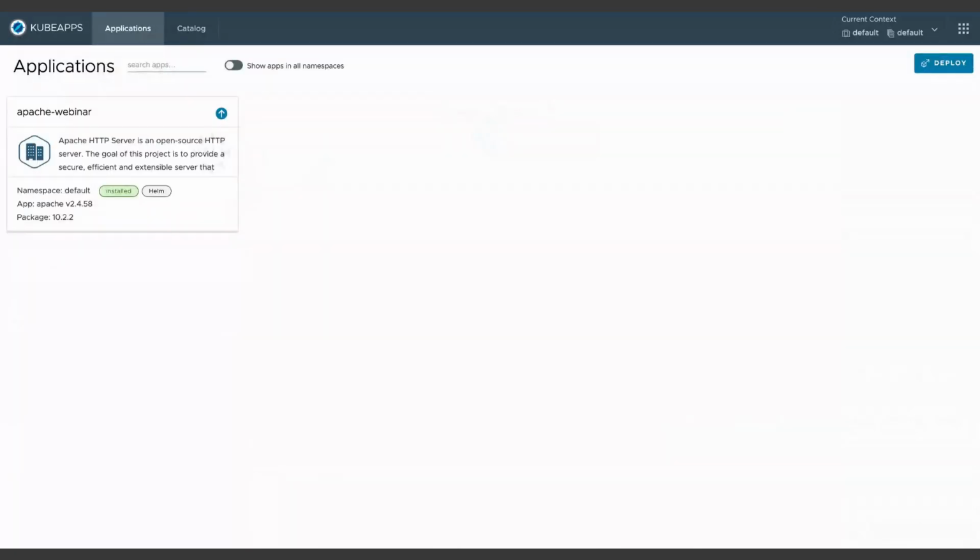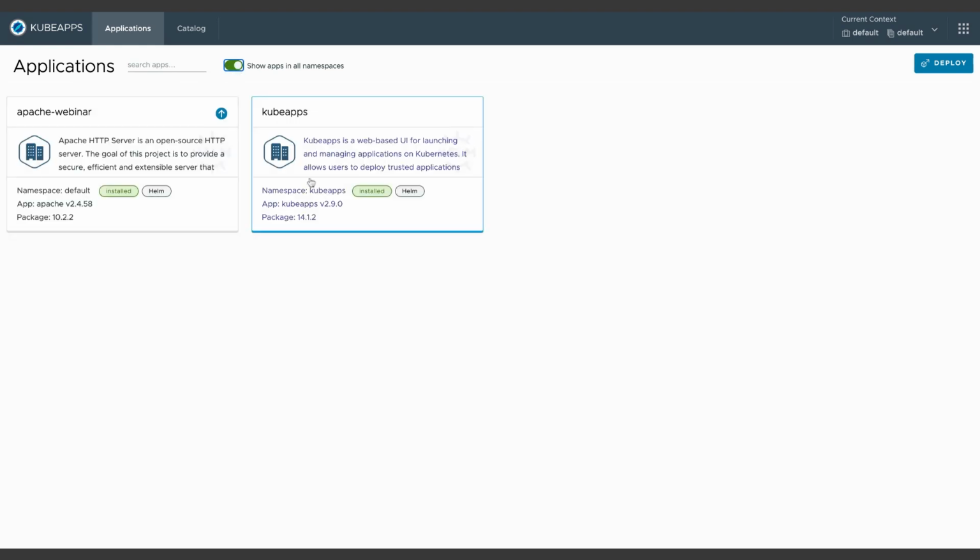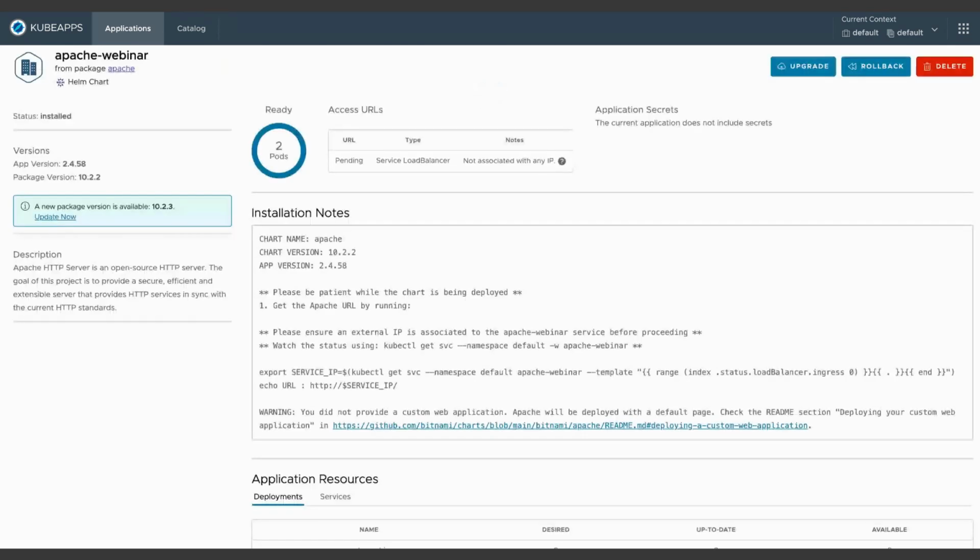So let me show you now. If we go to applications, we can see that we have this Apache installed. If we compare with the Kubeapps one, we have this information that we have a new package version available. So if we go to this package version, we can do different actions. That is what I explained before.